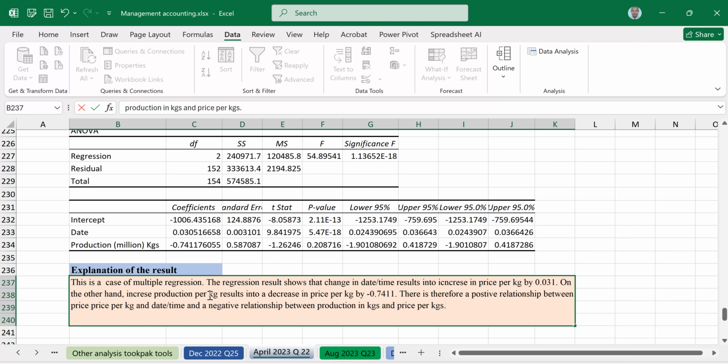This is production in kgs. Need to change this, production in kgs. Then you can also go ahead and say that the fixed cost is 1006.44.